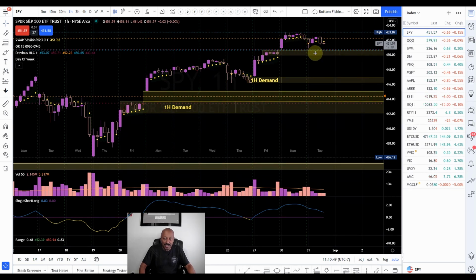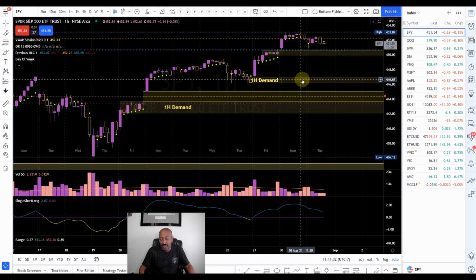I'm going to pick the best positions possible. I might not even take a position in this demand zone because it's just too close to where price action is, and while I still have this divergence. So I might want to wait until this deeper demand zone, this deeper pullback. That would be a more precise, safer entry. If I do enter here, it's going to be a very, very tight stop, very quick in and out. A dollar to $1.50 move, $2 move, I'm out. If I'm taking the deeper position, I'm going to swing that position. Swing meaning I'm going to hold it overnight for more than a day.